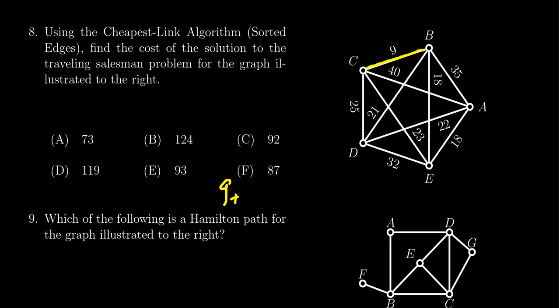After 9, the next cheapest link appears to be 18, which goes between B and E. We write down 18. Notice at this moment we've used B twice now, so any circuit can't use B more than once. We're going to scratch out those numbers so we're not tempted to use them anymore.